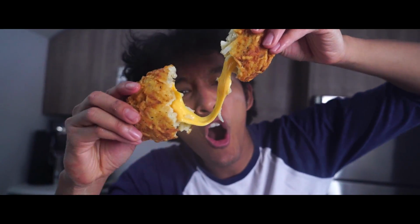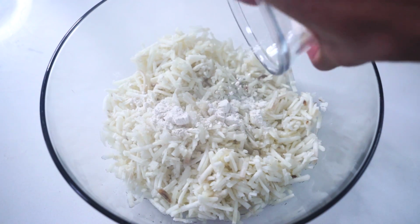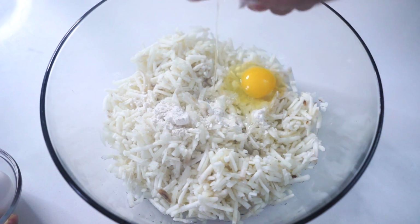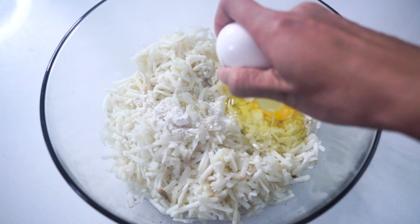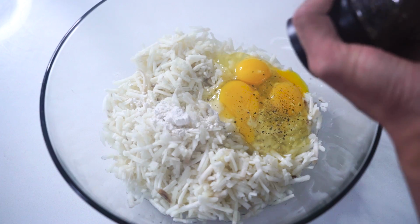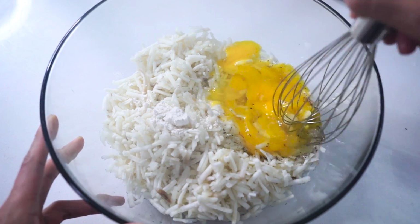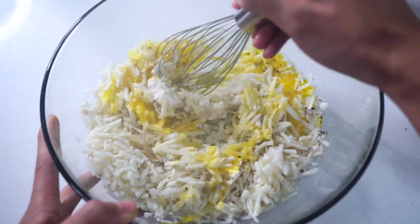Today, we're gonna be making giant cheesy tots. You're gonna need some cheddar cheese, some hash browns or shredded potatoes, add some flour to that, crack an egg or three into the shredded potatoes and flour, add some fresh ground black pepper into that, add a little dash of salt, mix that all together. Make sure it's just all nice and incorporated everywhere you're mixing it to.